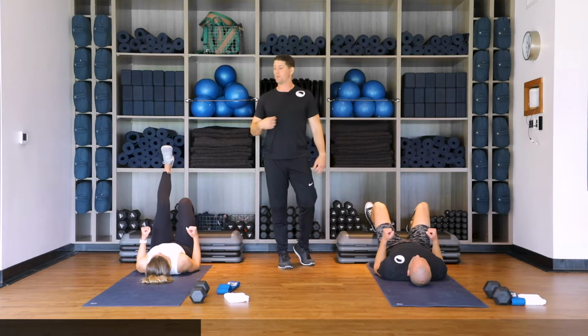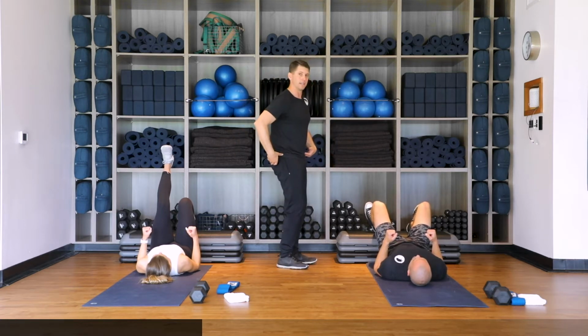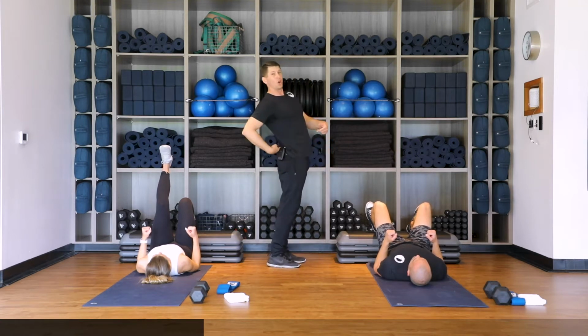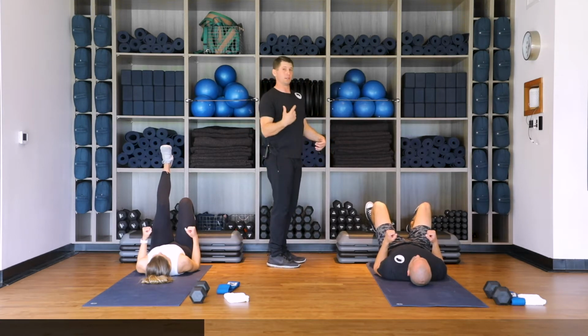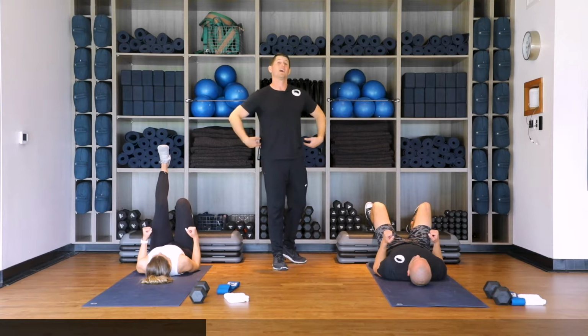One more thing I wanna point out before we get started is when you're doing your hip bridge, you wanna tuck your tailbone underneath you, engaging those glutes. What can happen is when you're doing those hip bridges, there's a little arch in the back. You wanna be mindful of not doing that. So tuck the tailbone under, engage those glutes as we're doing this. You should feel this in the glutes and the hamstrings, not the low back.